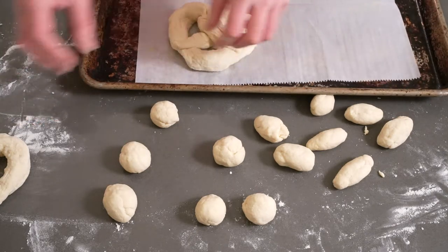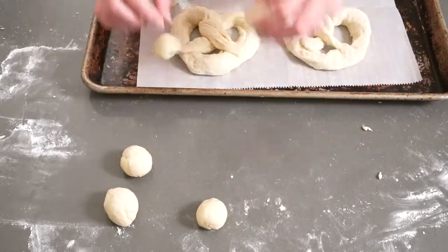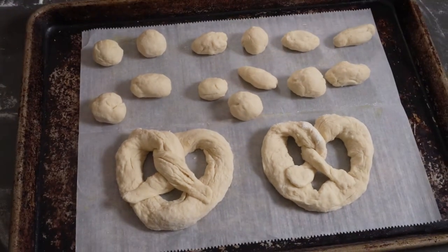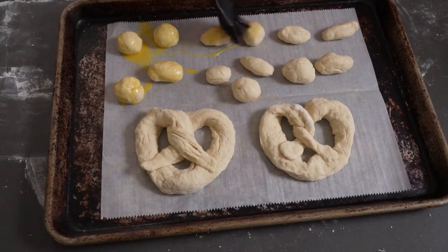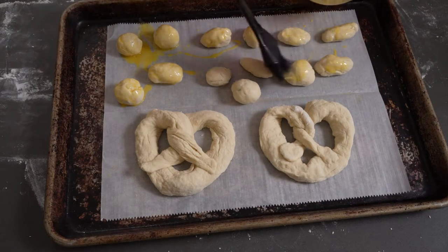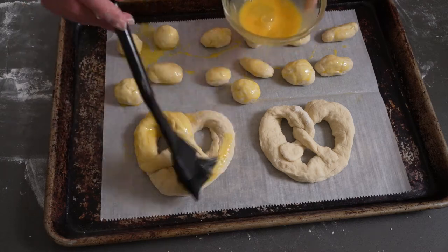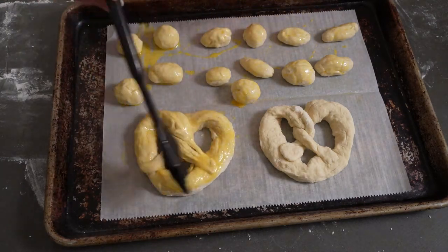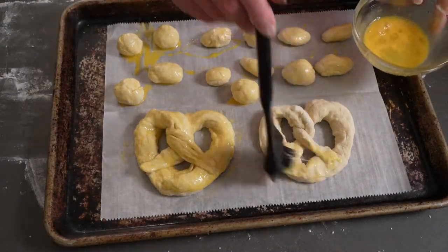And now it's time to repeat the tray process with these pretzels. I've already greased the tray and I'm just putting them all on. It's a little hard to see. I'll push the tray in a second. You don't need to place these super far apart because they're not going to expand that much. I wouldn't put them super close together either, but you can see how I put them and none of them stuck together. So actually, I guess you can't put them super close. And these were them going with the egg wash and then with the salt.